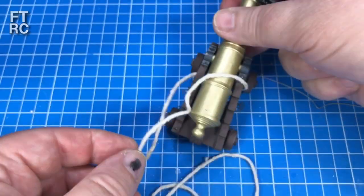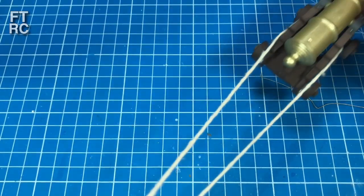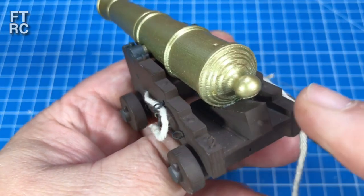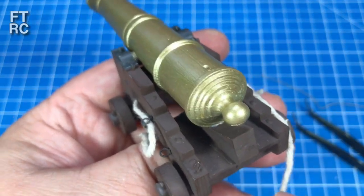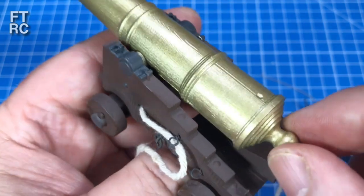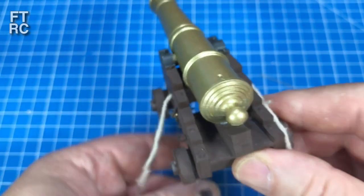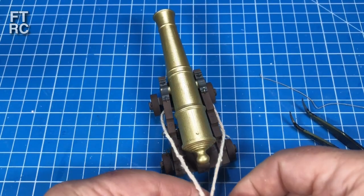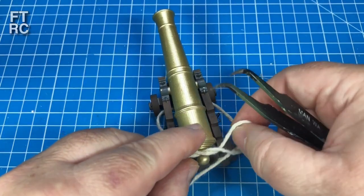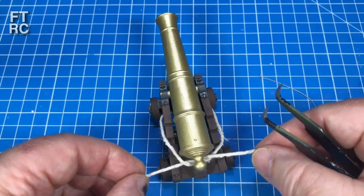So we get that through and we make sure that it is equal. So pull it till the ends are the same. Okay, that's nice and equal. Now, this bit at the end here, I'm reliably informed this is called a cat testicle. A caticle. Yeah, it's one of those. I thought it was called something else, but yeah. Okay, so at that cat testicle, we simply go underneath that and we do a half hitch. We just hitch around, okay? So that's like half a granny knot, for those of you that don't know. Half hitch, underneath there.